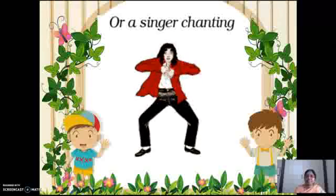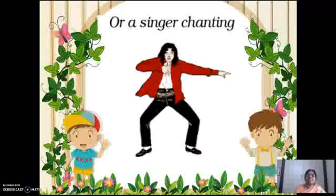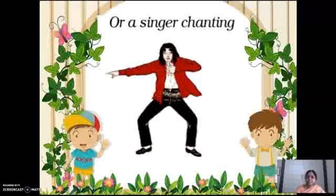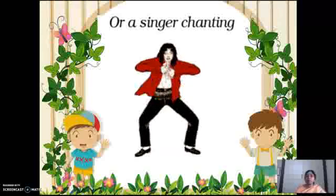Now can you understand the same picture? Who is he? Yes — Michael Jackson! It's a cartoon picture. He is a very good singer and dancer. He entertains his audience in a pleasant way. Till now, his record has not been broken. Fantastic singer and dancer — he is a very good choreographer also. Everything, the setting, will be fantastic on his stage. People used to enjoy his program; they would be like mad about his program.